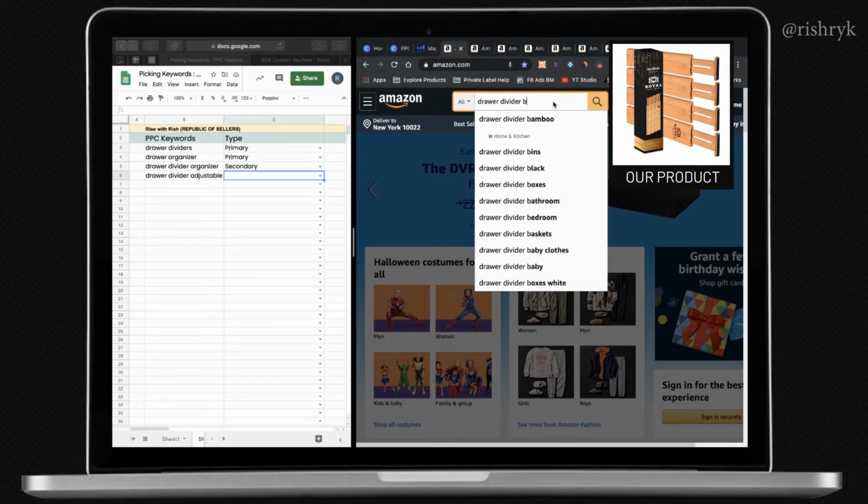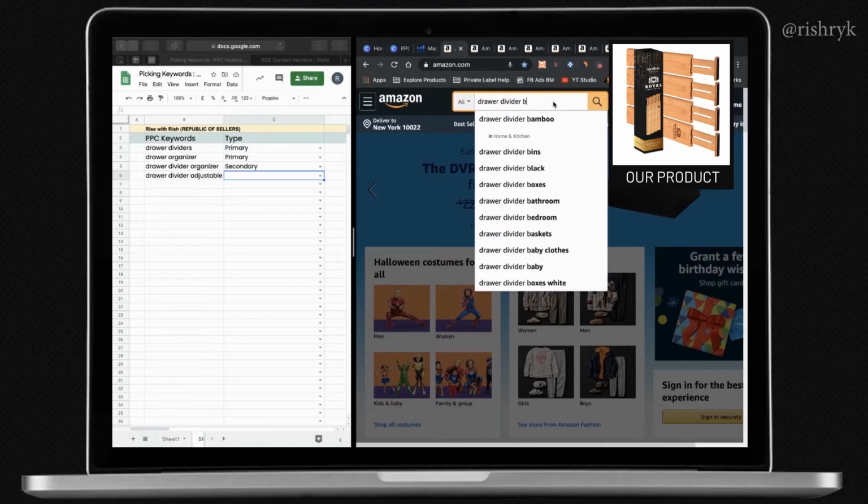That is also a sensible keyword for our product because we are trying to sell a drawer divider made with bamboo wood. Or even if it's not bamboo and just any other wood, you can still use this keyword because bamboo is a kind of wood, and your product will still make sense to people searching for drawer divider bamboo, or they could actually be searching for bamboo drawer divider.